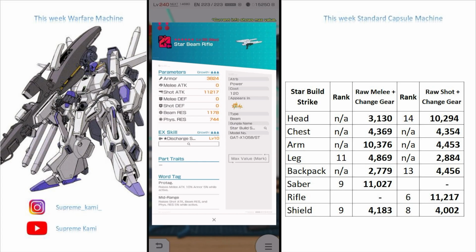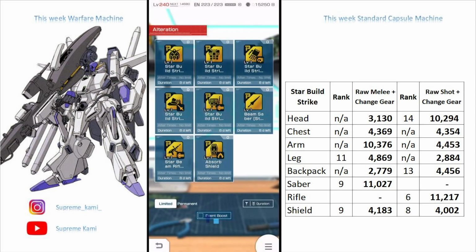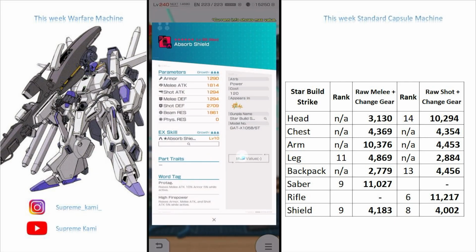Maybe high firepower or Gundam type. I think those are the tags you want to be focusing on. I think the pro tag will just nullify how good this rifle can be. So let's move on to the shield over here.